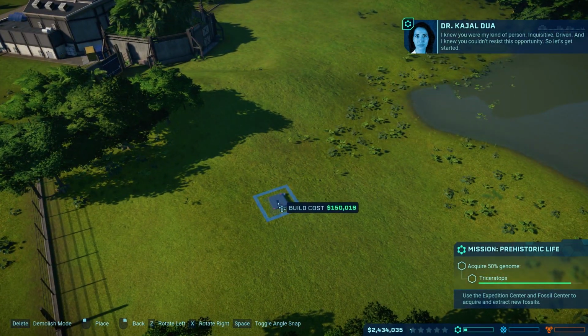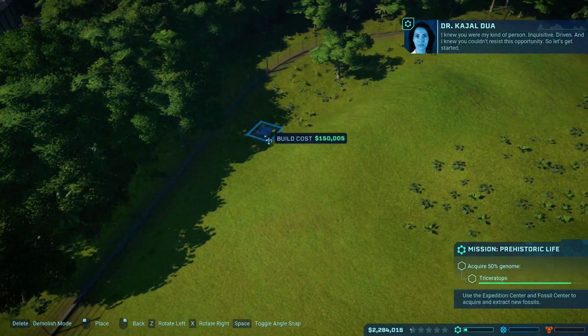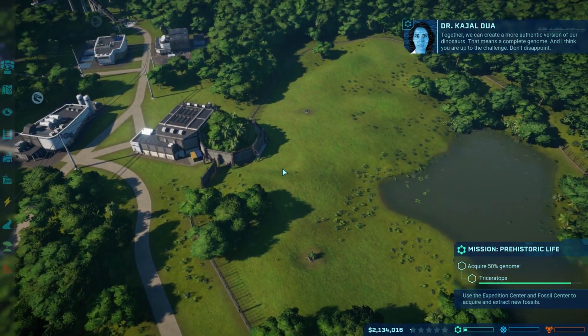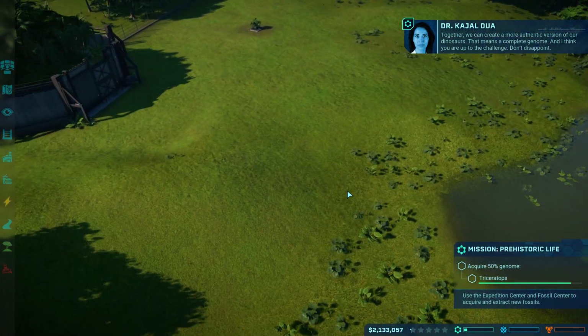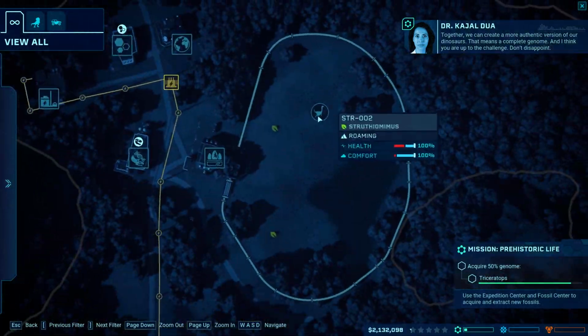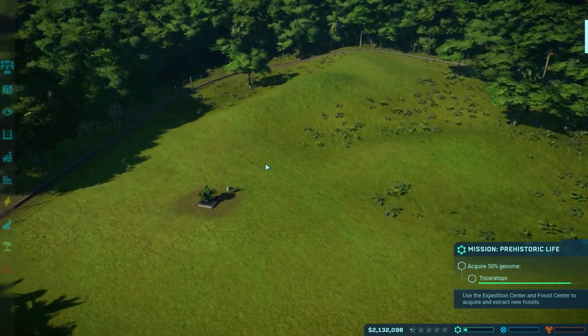Inquisitive, driven. And I need one over there, maybe over here somewhere. Give these guys something to eat. We can create a more authentic version of our dinosaurs. Where are they? I hope they're not dead already. Genome, and I think you are up to the challenge. There they are. Don't disappoint. Here he's coming straight for the food.